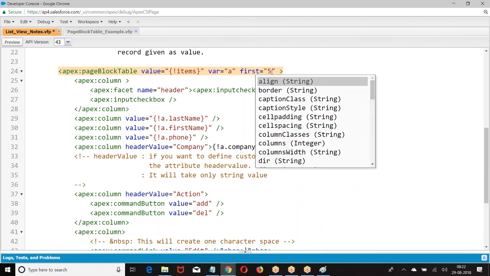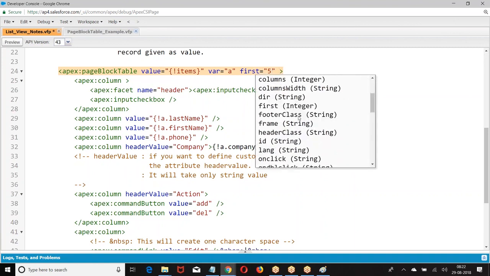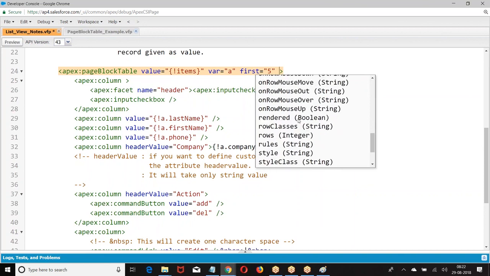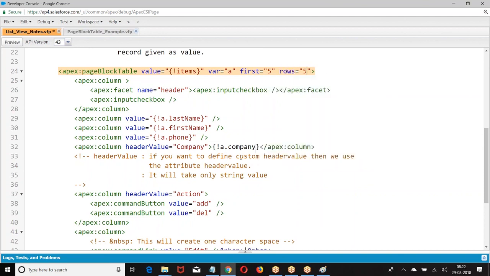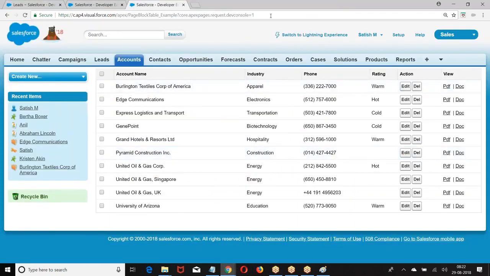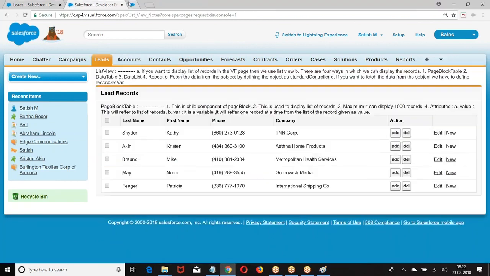Then there is rows. How many rows? Not getting applied here. Sorry, I'm looking at a different example.